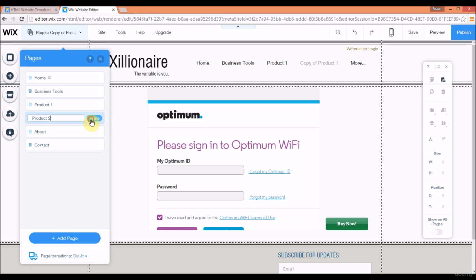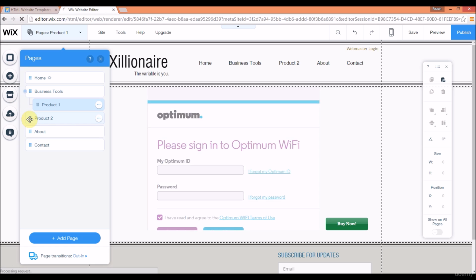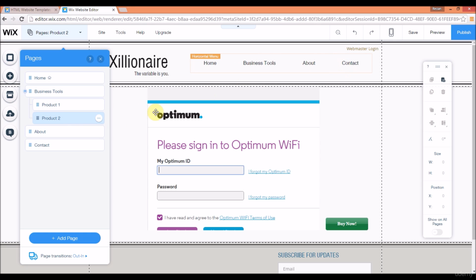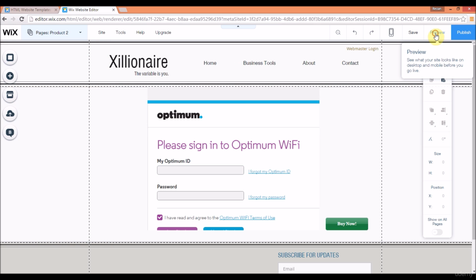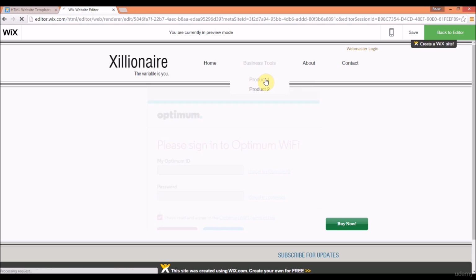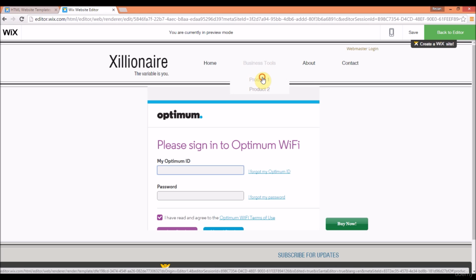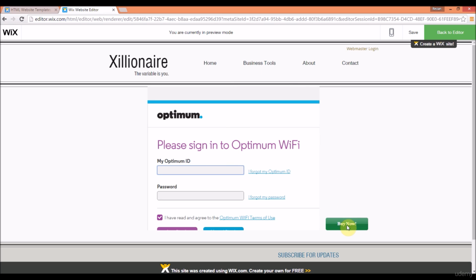And then what you can do is you can go ahead and write product 2, and let's say we can make it even a sub page, so it doesn't have to be in the actual header. And then you can see that product 2 and product 1 are the same theme. So if I were to change the picture of product 2, I wouldn't even need to change the button, all I would need to do is change the picture. And that's how easy it can be when it comes to creating the website.